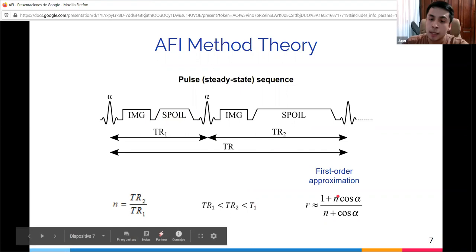It's assumed that relaxation time effects are not negligible and that the train of RF pulses establishes a pulse steady state of magnetization. It's also assumed that the signal is completely spoiled after acquisition. If the repetition times are sufficiently short and the signal is ideally spoiled, the ratio R of signal 2 to signal 1 is dependent on the flip angle. This is an approximation of a more complete analytical equation.